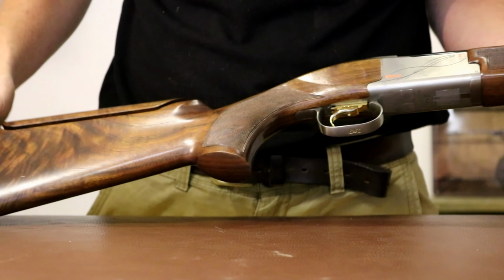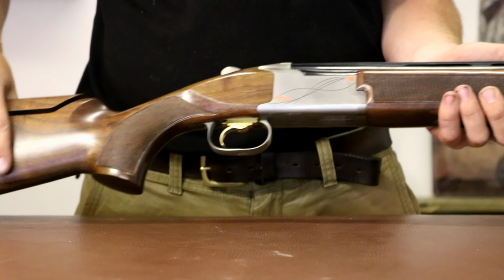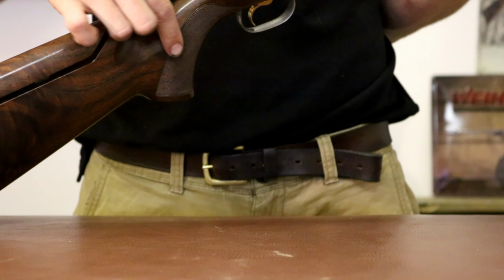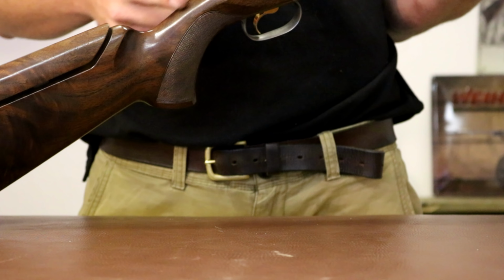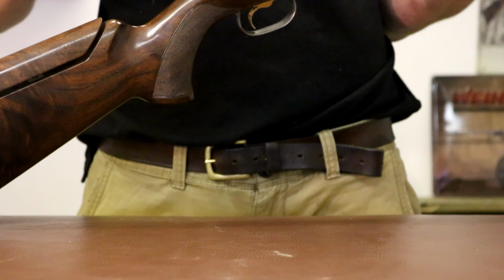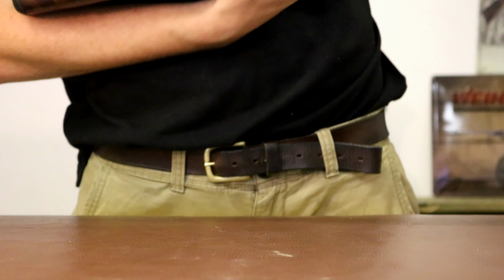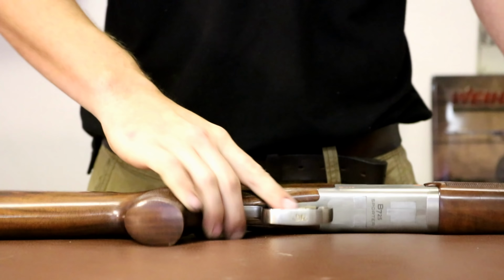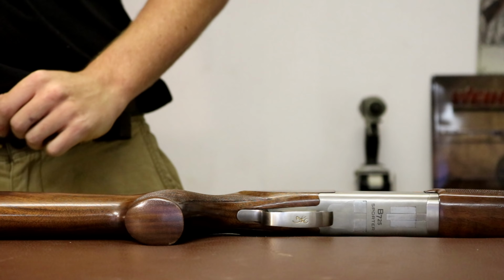They are still hand checkered, which is just a really lovely Browning thing, and the wood to metal fit is lovely. Before I get onto this, I should say they have a very, very full pistol grip and a very nice arm swell. And actually, the whole nose of the gun here is set further back, so that it really does accept slightly longer hands into the back of the gun, if you feel the need to do that. Which is nice. It's good that somebody's thought about people with big hands, not that mine are exceptionally big.